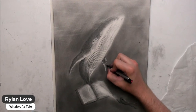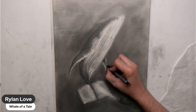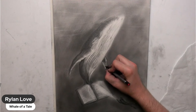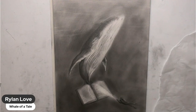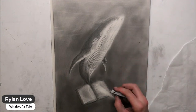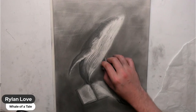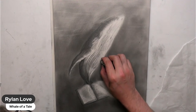Just defining this fin a lot better. I lost too much of it trying to make that glow problem sort of go away. Let's get a little bit bigger eraser. Oh, it's right over here. If I make the camera angle wider, you guys could actually tell me what I do with my tools each time, since I keep misplacing them.